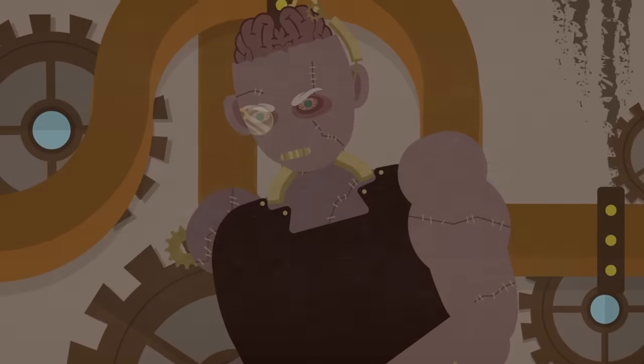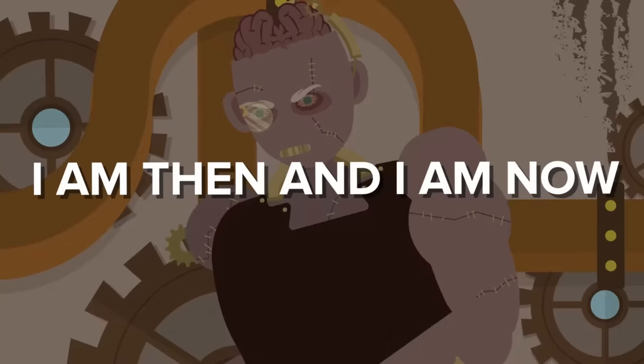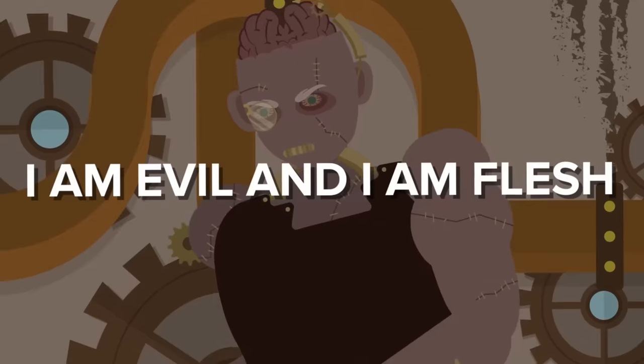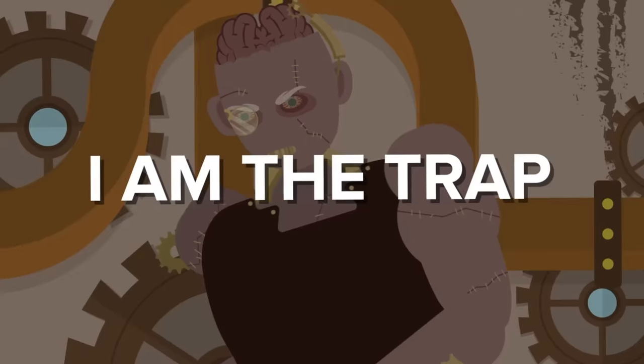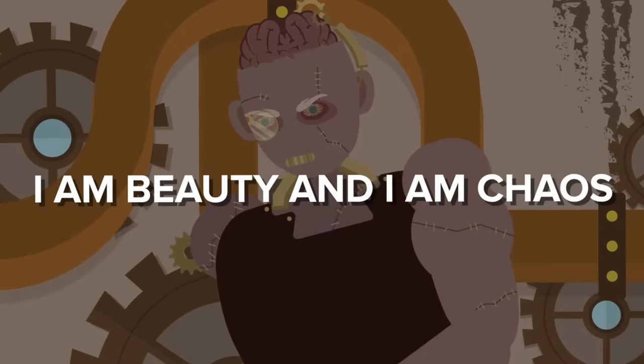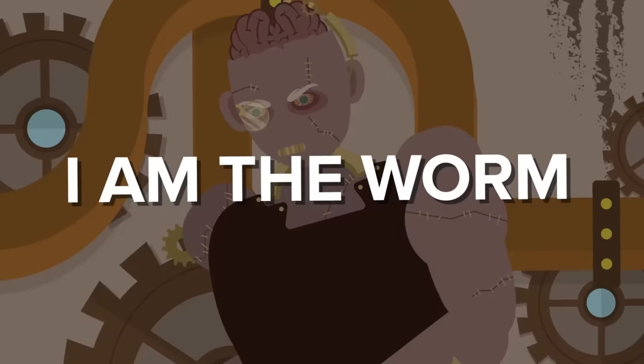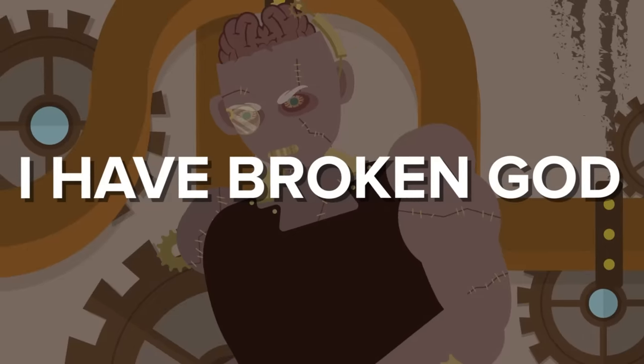I am what you have made me. I am choice, and I am tyranny. Forgive me. I am then, and I am now. What gods they will be then. I am evil, and I am flesh. I am the trap. I am beauty, and I am chaos. Children are selfish. I am the worm. I have broken God.